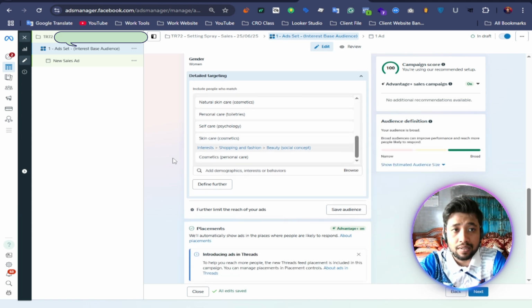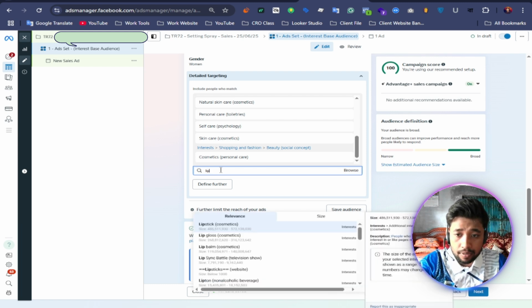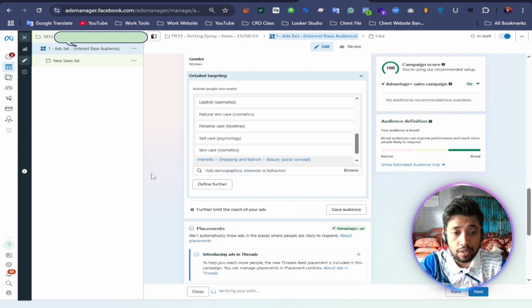When you are running a lipstick product, you can definitely select that lipstick. I don't use that.